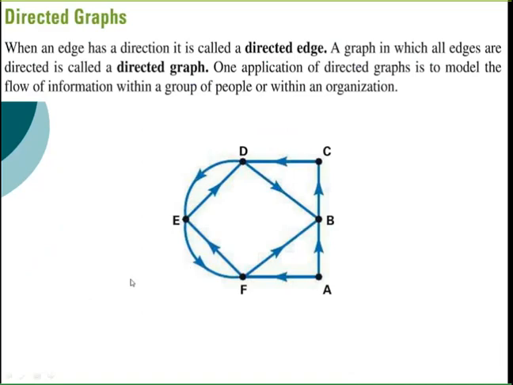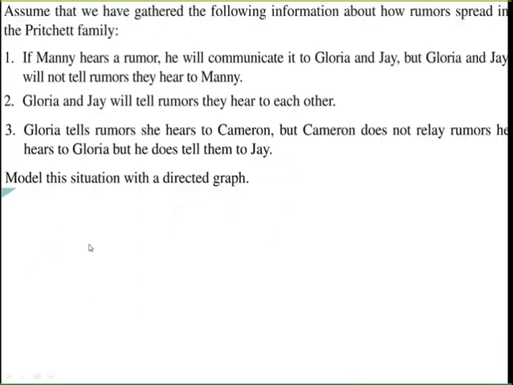One application of this is to model the flow of information within a group or an organization. It's maybe called a flow chart, a directed graph. So here we've got a situation where a family has gathered, and we're trying to figure out how rumors are spread in their family.